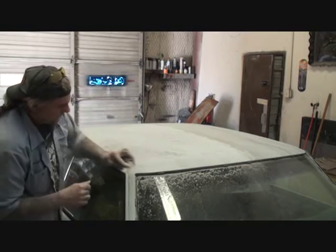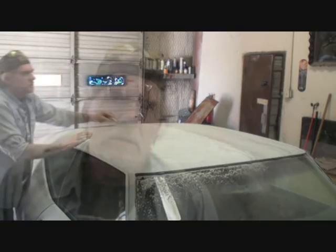And I just want to let everybody out there know that normally I would be wearing a respirator-style dust mask, not to breathe this dust, but for instructional purposes only, I'm not wearing it right now. So always remember, safety equipment is number one, and don't forget your safety equipment.